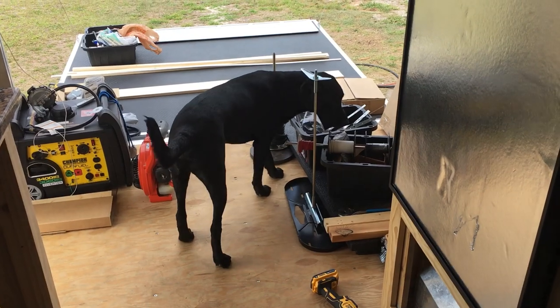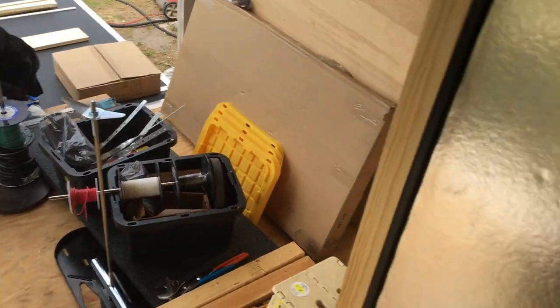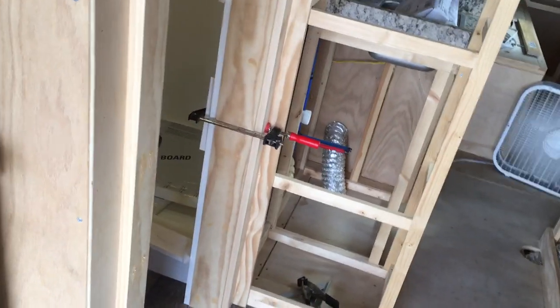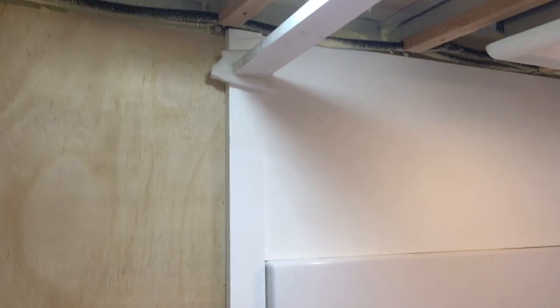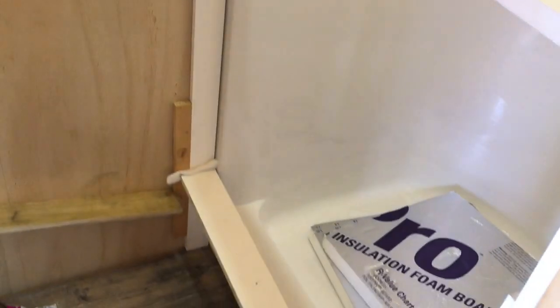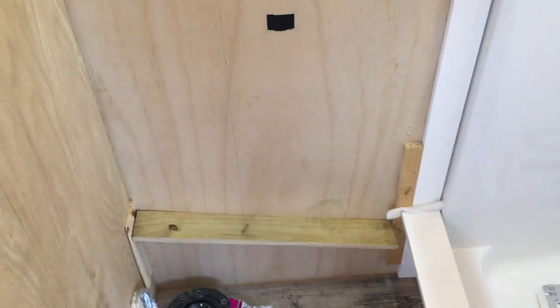Got Patriot in here and he's been inspecting all day, coming and going. I silicone my PVC board on because I don't want to shoot any nails through it — it's just so much better to silicone it to the underlayment, and then I'll be caulking down there as well. There's a good bead of silicone behind there. It's just much easier to put the tongue and groove in when the toilet's not in the way.